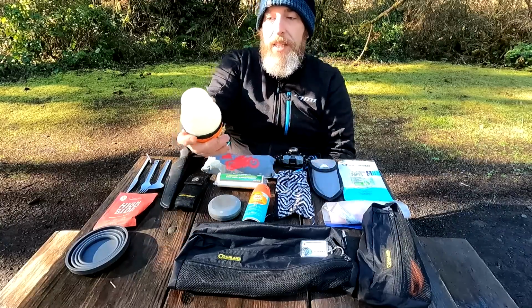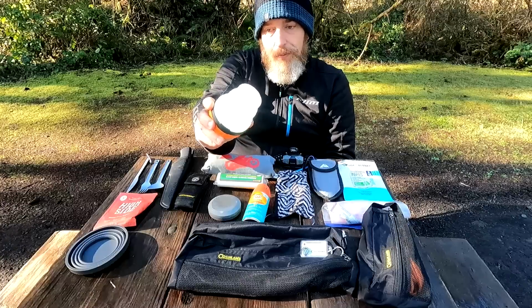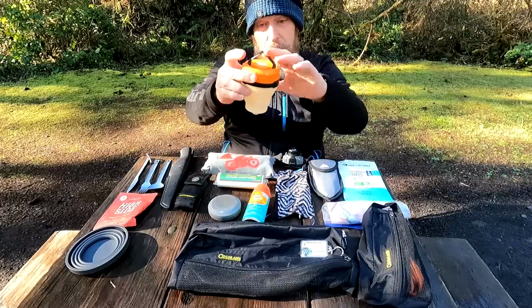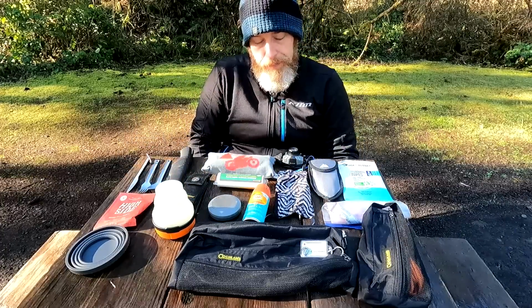That's what I recommend, because then you can see it during the day or the night. You're not tripping over it, falling into the fire or something. This is the UST Sprite lantern, aka the Nipple lamp that Google named it because I said that in the video. This thing's awesome. Hangs upside down in your tent if you want it to, and it's got 3 settings, and it also glows in the dark, which you can't see right now, but run that for 30 minutes while you're getting into your tent.